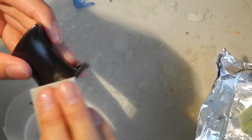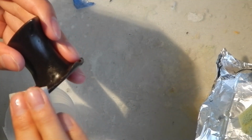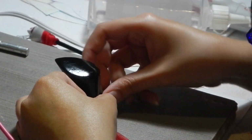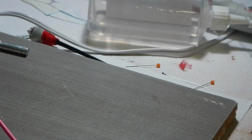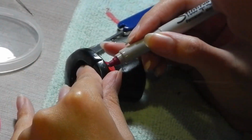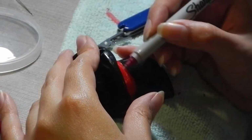With our final hat piece, we only needed to sand down the seams and fill some imperfections with epoxy putty. Just like with the staff, I put the red ribbon around the hat, keeping in mind the shape of the wrinkles, and once more, highlighting shadows with Sharpie.